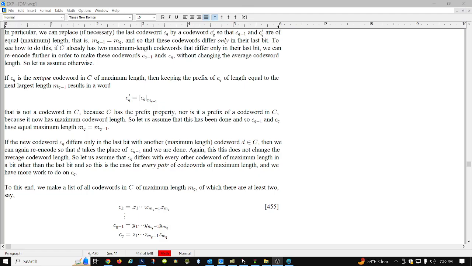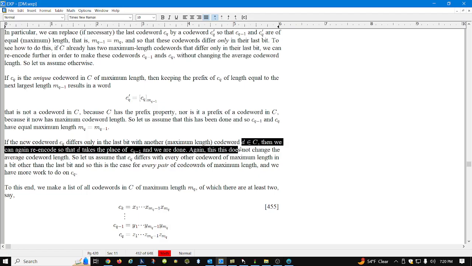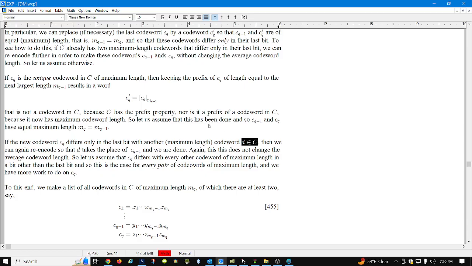Let's call that D. Then we can again re-encode, so that D will now take the place of CQ minus 1. They'll swap with CQ minus 1, and we're done, because of the difference only in the last bit. And this doesn't change the average code word length.